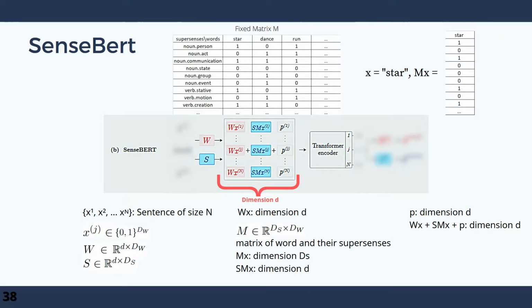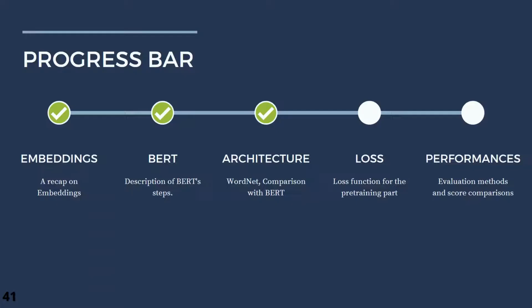The encoder will receive each word's pre-embeddings and then apply the attention mechanism. In the outputs of the encoder, we finally have the word contextual embeddings. And if we multiply it by the transpose of W and S with a softmax layer, we have the probabilities for masked word prediction and also for supersense. Oof. If things are not very clear in your head, do not hesitate to go back and see again what you missed.